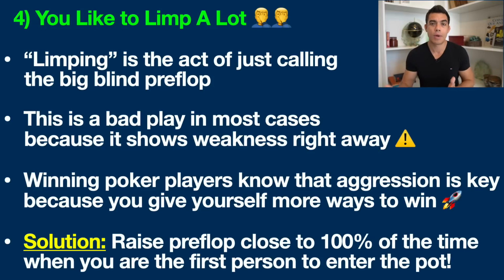If you've already raised it before the flop, raise the pot, then when you make a bet on the flop, turn, river, or a raise, it's going to be more effective because people already assume that you have a strong hand because you've already showed aggression early on.